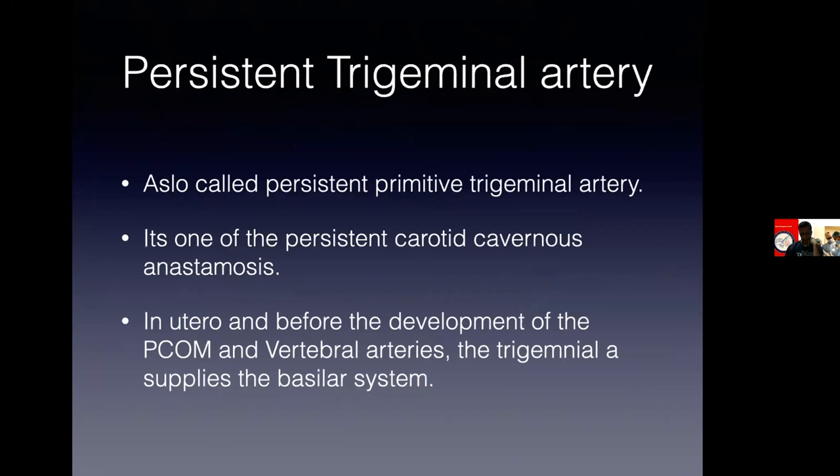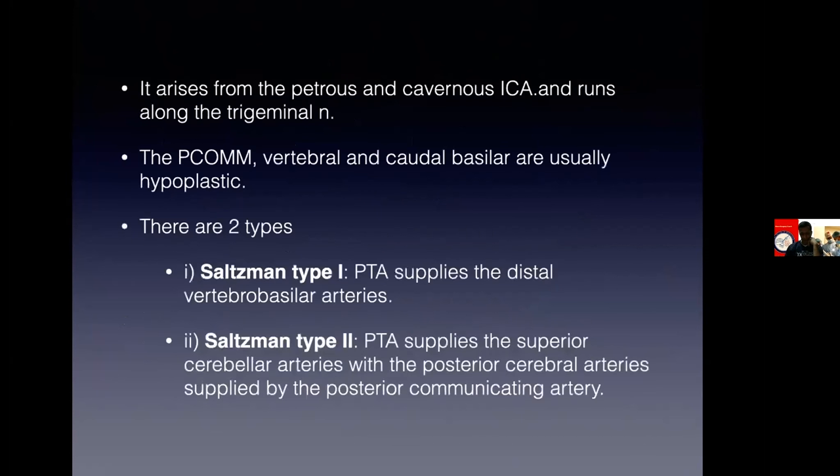The persistent trigeminal artery supplies the posterior circulation in utero before the development of the vertebral arteries. They have two types, described by Salzman, type one and type two. Professor Ebb doesn't like the name, so we'll just call them type one and type two. In type one, the persistent trigeminal artery supplies the distal vertebrobasilar arteries. While in type two, the PTA supplies the superior cerebellar arteries, and the posterior cerebral arteries are supplied by the PCOM.